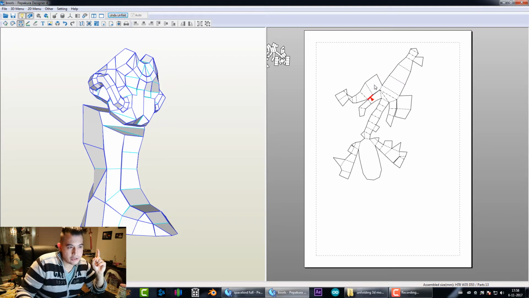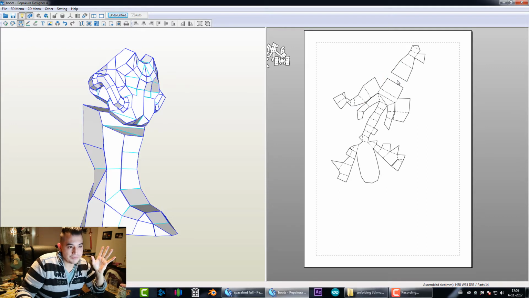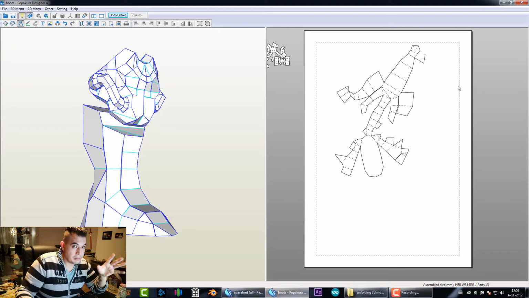So if this was our actual template and we had traced it out over foam, this part would be glued to that part. It shows you where it wants to connect by all hovering over the lines. If you want to separate a piece, you hover over that line and you just click it once. Now it's separated, and double click it and it's back. This is the main method of separating and reattaching certain pieces. You're basically sorting everything around in a more logical sense so you can use it as a proper template.